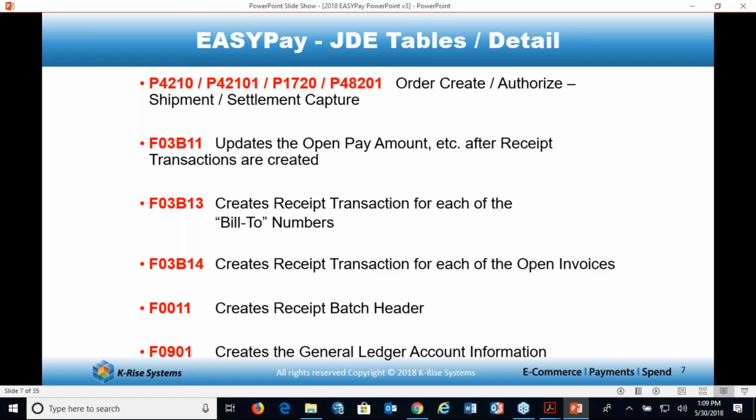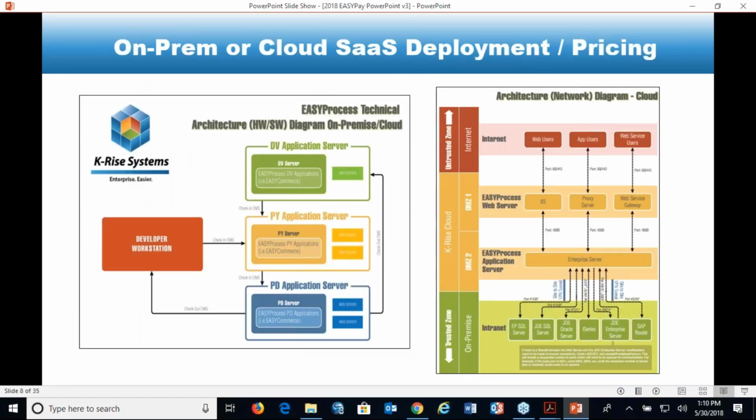And that's being able to allow payments like credit card and e-check at order create. For most companies, they want just an authorization at order create. They want to do the settlement capture, say at ship confirmation. It's flexible. It depends on, too, if you want to take a hold code approach or a status code approach. We support both. But that's just a little bit about our integration.